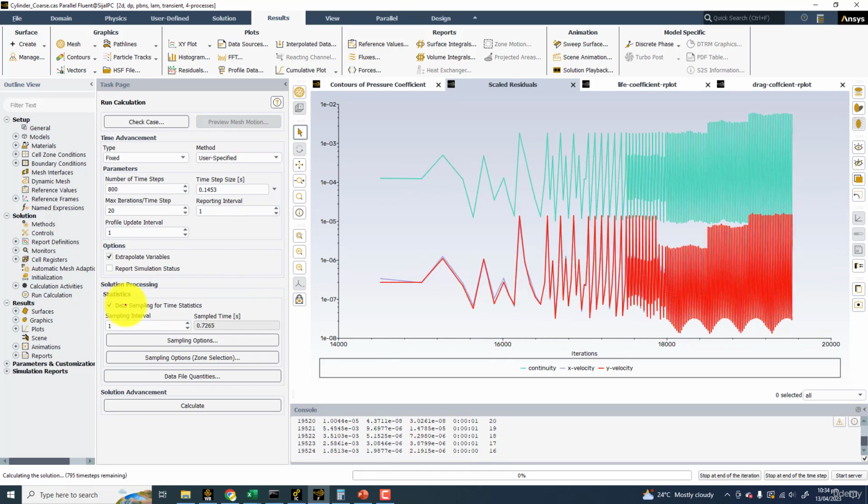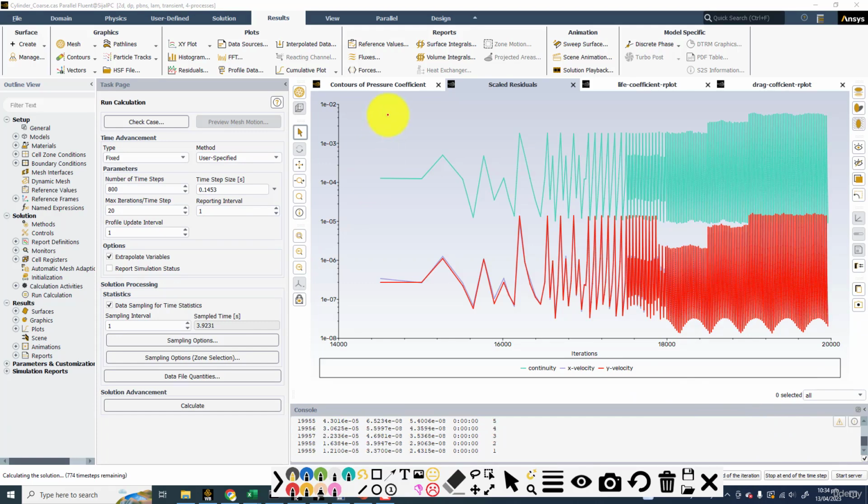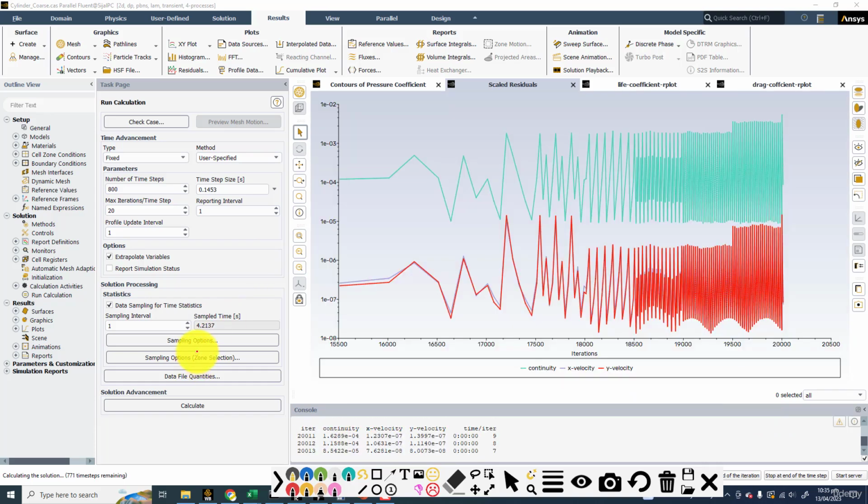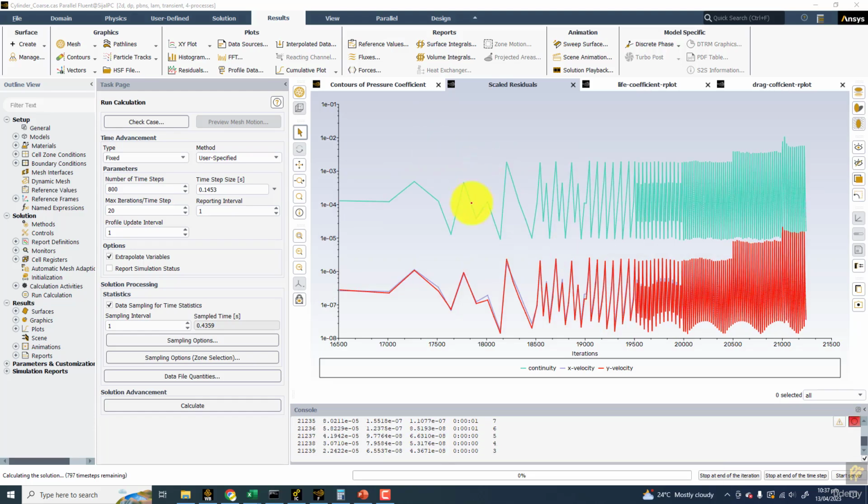and it will start to get data for the data sampling for time statistics. By default you will get UX mean. So let me enable the pen on the screen. This is what we are going to get by default, but you can include any variable into time statistics, very simple. By default we get the UX or X velocity mean, and then you can get the V velocity, that is the UY.